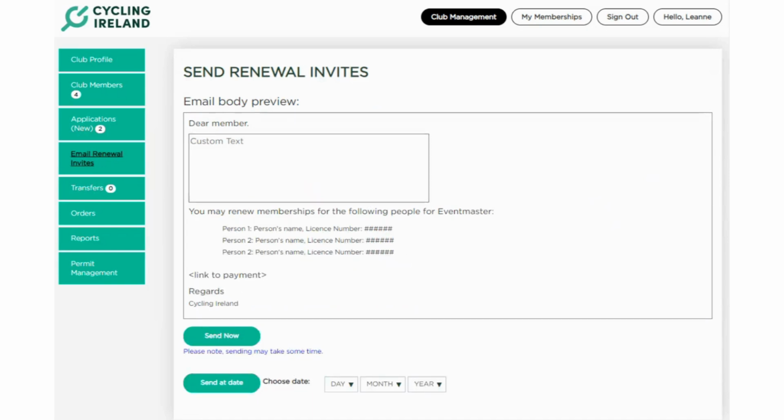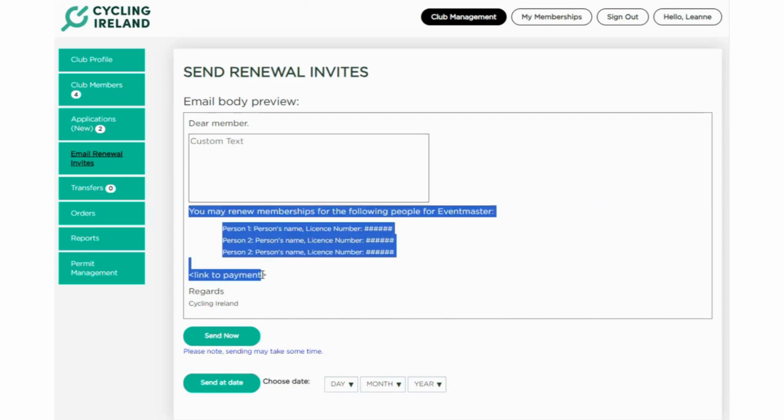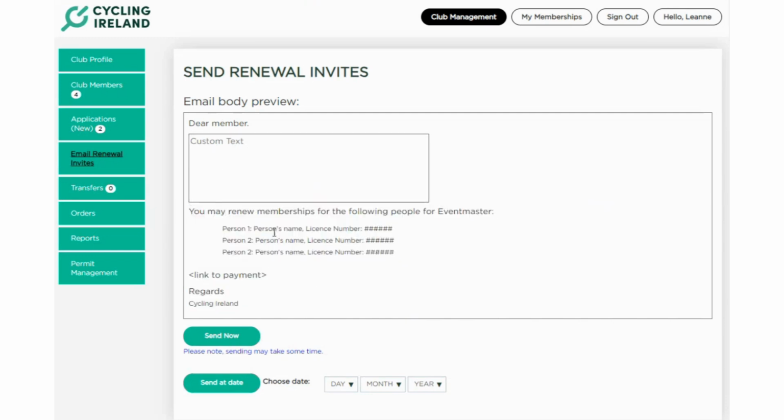very similar to the confirmation email option, you have the option to customize the text that the club member receives in their renewal invite as well. So again, the custom text you want to add goes in the top of the email, and then the system generated section is automatically pulled into each email for you.